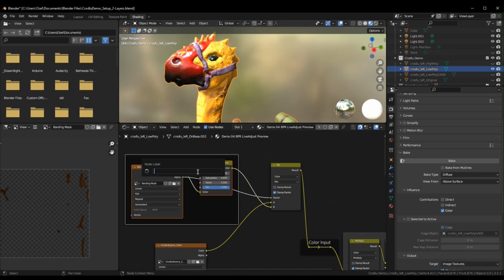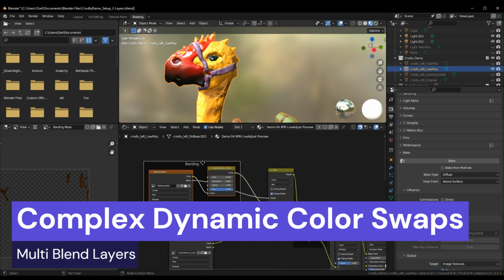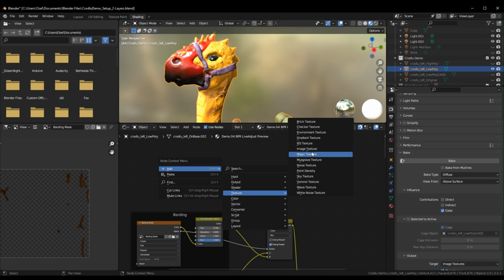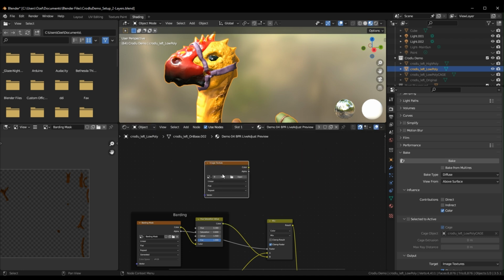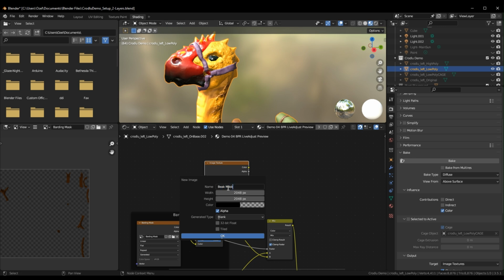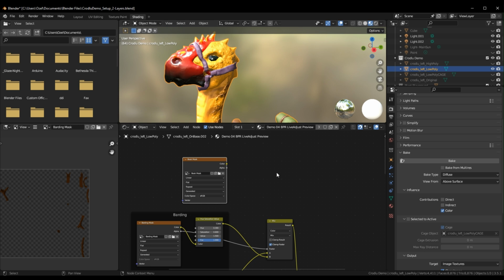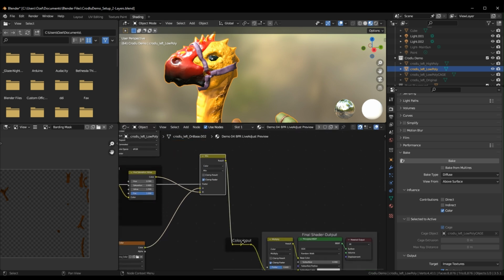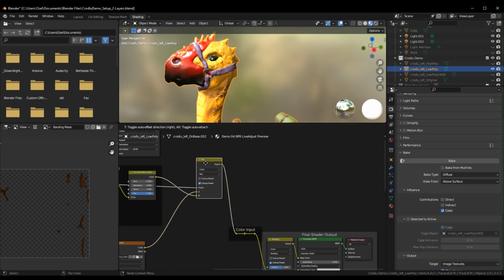I'm going to rename that to barding frame. And I'm going to make a new image. And I'm going to call this one my beak. So beak mask. It has all the defaults I had before, so that's good. And this beak mask, I need to now lace into all of this. How do I do all that?